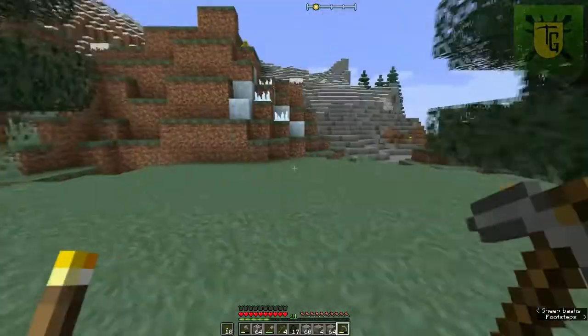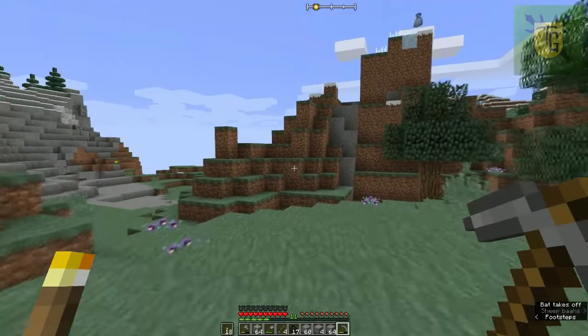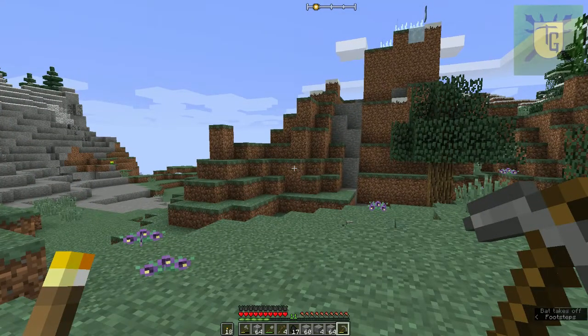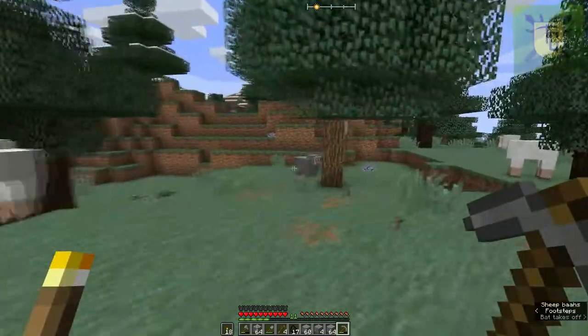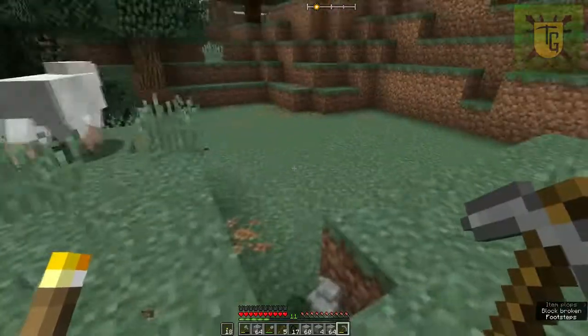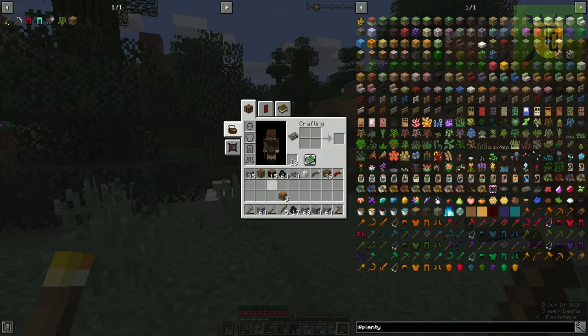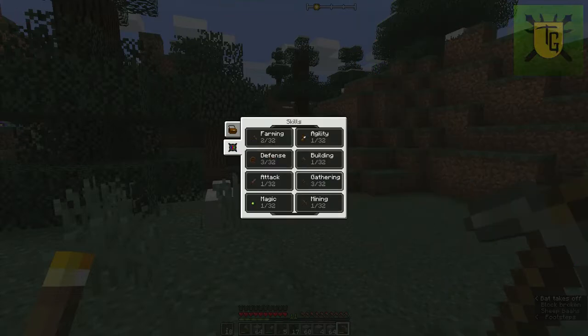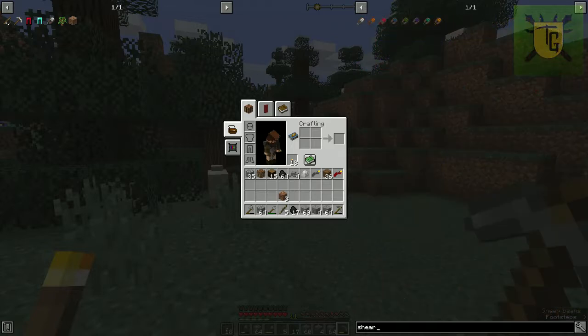Sheep do not drop wool when you kill them. You have to shear them. But in order to shear them, you have to make shears, or somehow fluke getting them and being able to use them. And to use them, you need a skill. This is where the fun comes in. I'll show you what I mean, because it's not just one skill.